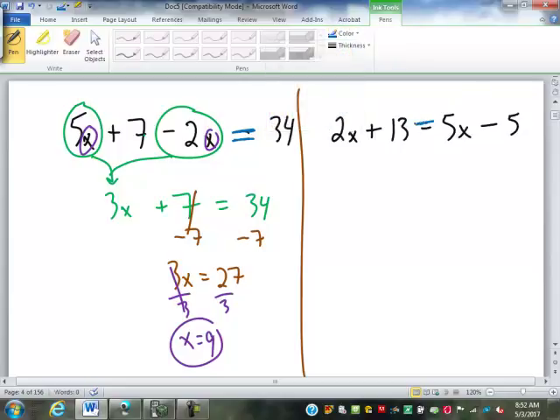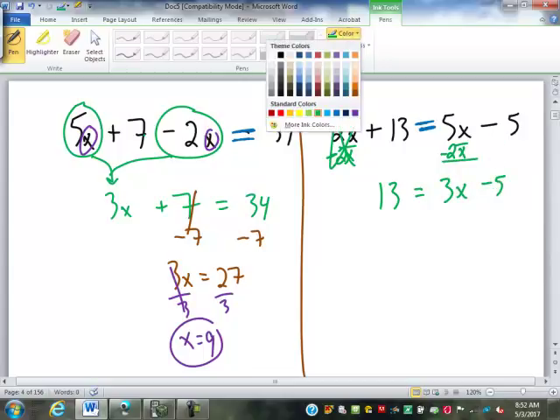So again, we found that equal sign. We have to identify where the variable is, and we see the variable appears on each side. In this case, we had to get rid of one. Got rid of the smaller one, which would be the 2x. So we're going to subtract 2x, make it go away. Leaves us with just the 13 there. But we have to subtract 2x from the other side. We can't take it away from the negative 5. We can only take it away from other x's. So subtract 2x from 5x to get 3x. And we still have the negative 5.